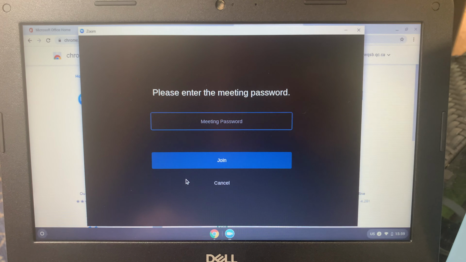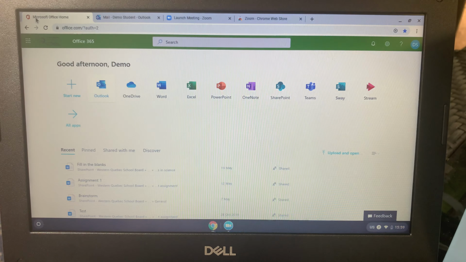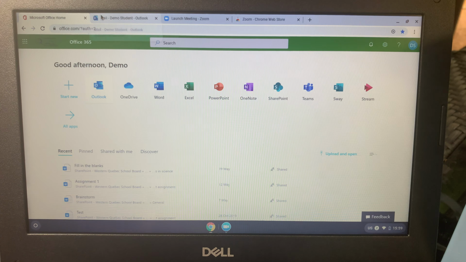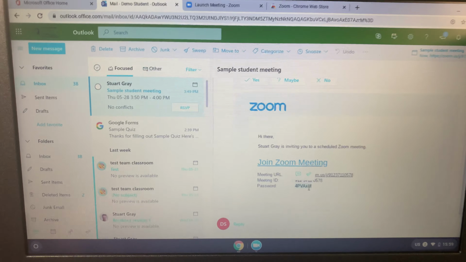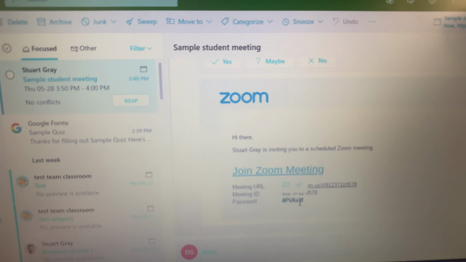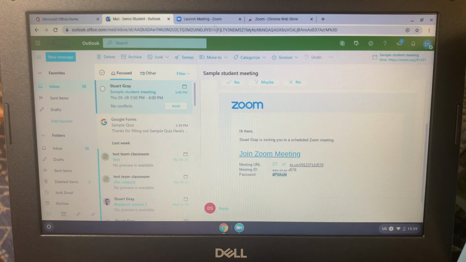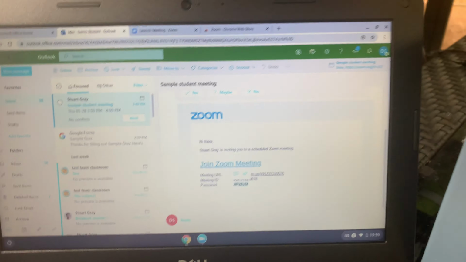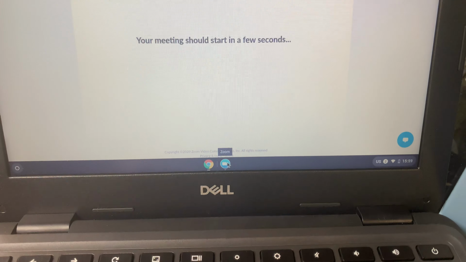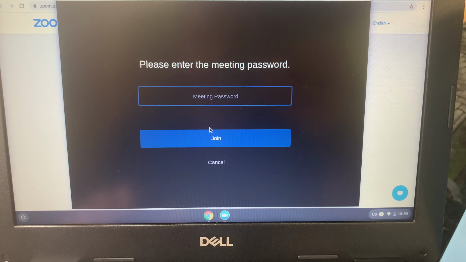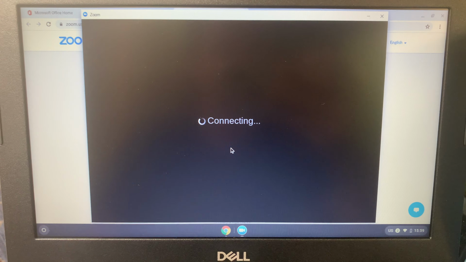It'll say it's connecting, and now it's asking for the meeting password. Again, that was provided in the email invitation, so I'll just go back into that invitation. And normally what I do is when I'm accessing a meeting, I'd actually just copy this, go into the email and press Control-C or right-click and copy. And then now I can go back into my scheduled meeting here, and I can see that it's ready for me to enter the password. I'm going to paste that in, Control-V, and just click Join.